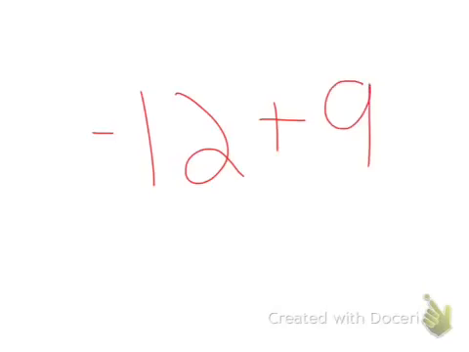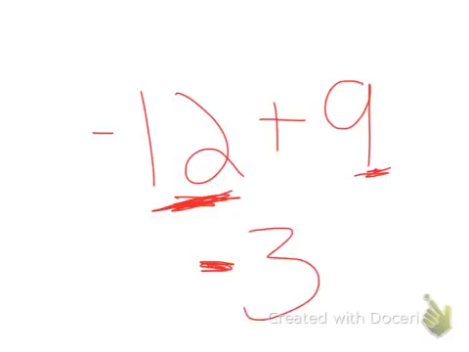Negative 12 plus 9. Pause and solve. Okay, so which digit is bigger, 12 or 9? The 12 is a bigger digit. Now, I know that 9 is actually bigger. We're just looking at the digits for this, though. The 12 is a bigger digit, so we're going to take the negative, since that means it's farther from 0. It's going to be negative, and then we're just going to do 12 minus 9 is 3, so our answer is negative 3. Let's try two more here.